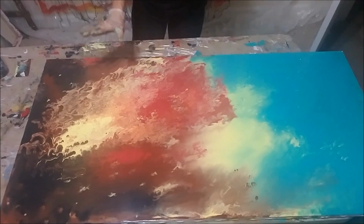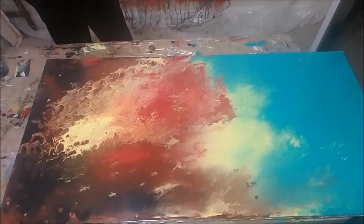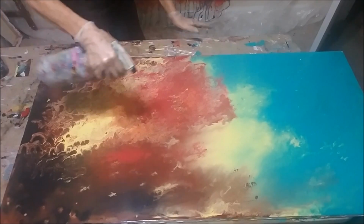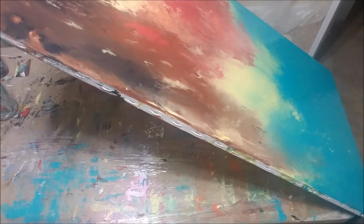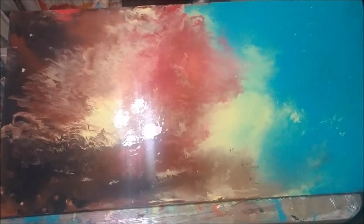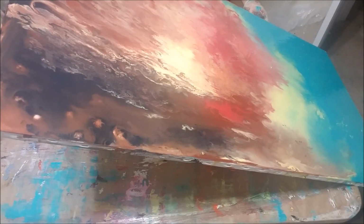Okay. I just want different things kind of going on in here, and then once I get it kind of like I would like it, I think I'm going to add a little bit of white. I think I put too much lightness over here. I wanted this part of it dark, pretty dark.